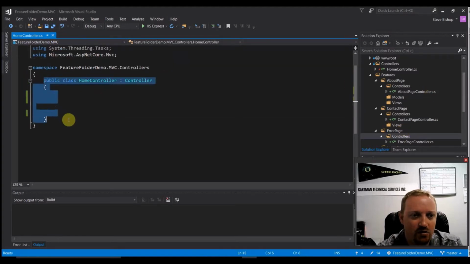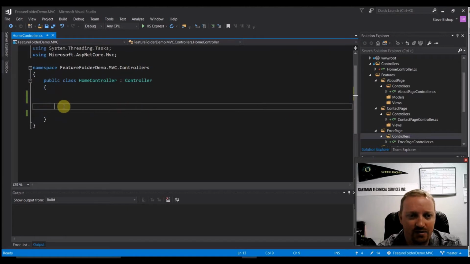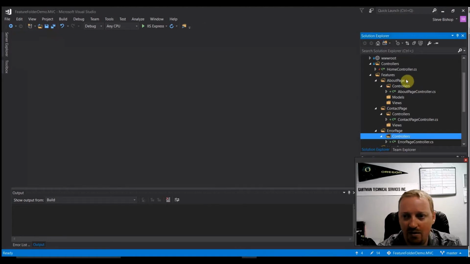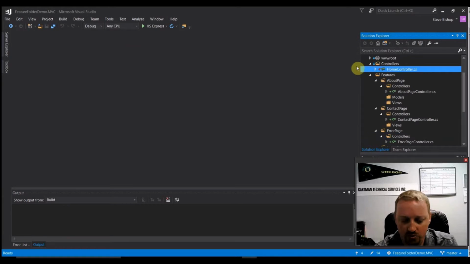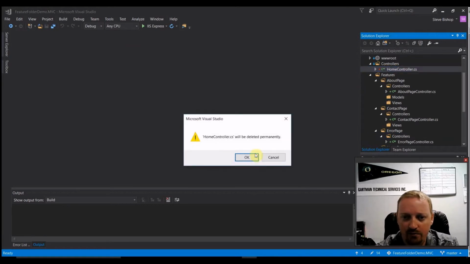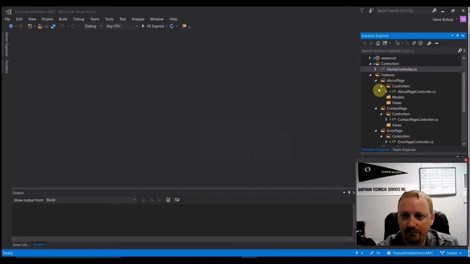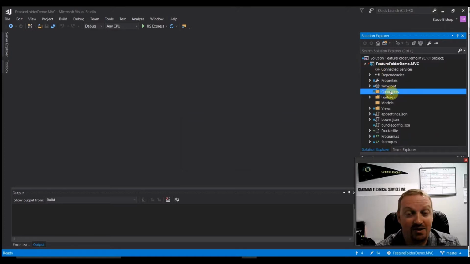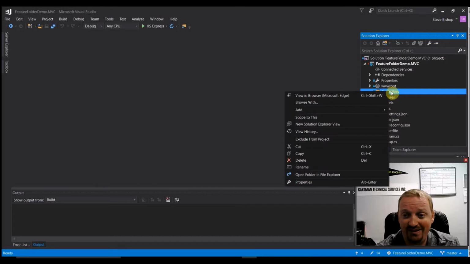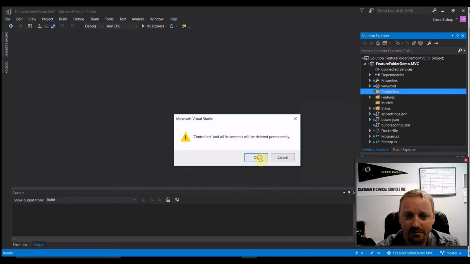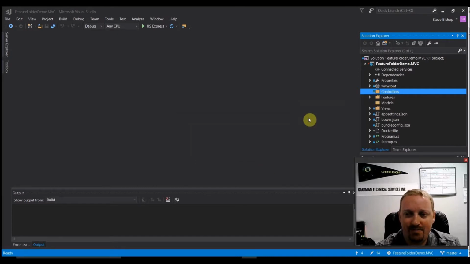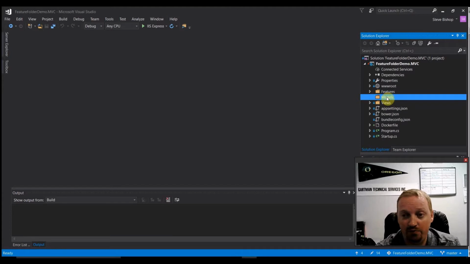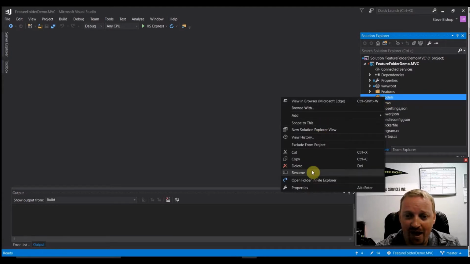And now our home controller is done, right? We don't need it anymore. So I'm going to go ahead and remove the home controller from our controllers folder. All right. So now that I don't even have any controllers in the controllers folder, I'm just going to delete that too. So we'll delete it. I also don't have any models in this application. They've theoretically all been moved underneath the features, so I can go ahead and get rid of that.